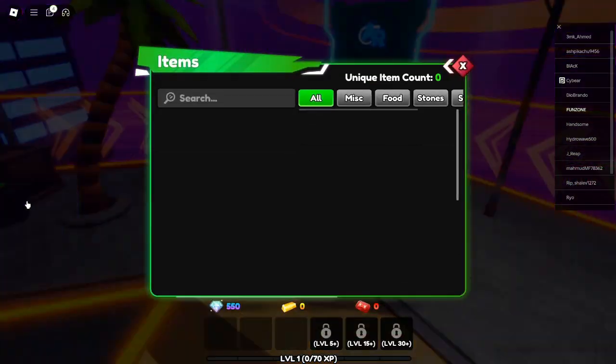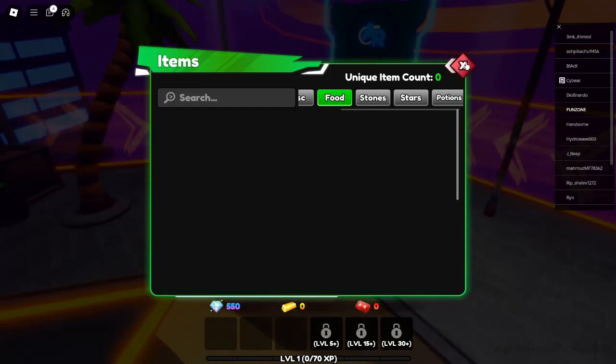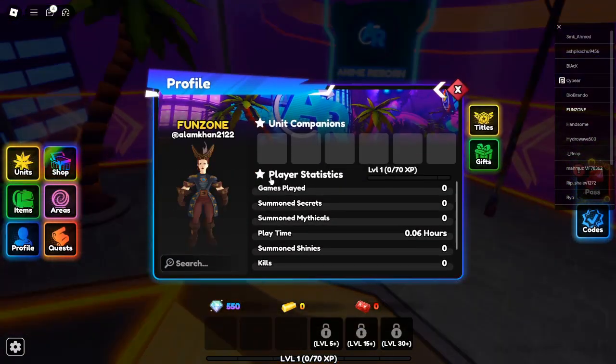These codes will help you level up your game, get more powerful units, and dominate the battlefield with ease. Don't miss out. Read on and start redeeming.